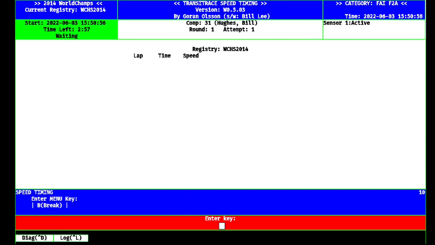Okay, the handle judge switch was clicked, and here is the attempt starting. Now Billy's preparation time is a little bit slower than Alex's. It'll take him close to a minute to get the engine started and warmed up and everything going good, the typical F2A startup sequence that we all know. But after close to a minute into the flight, you'll start to see the sensor pulses coming from the sensor, actually from the simulator in this particular case. Shortly they'll start to show up as it gets down towards 2 minutes.